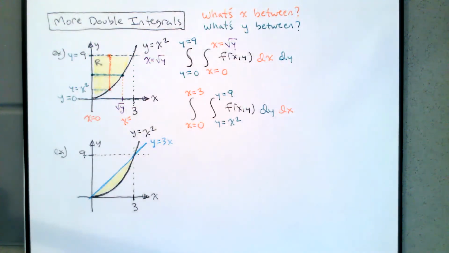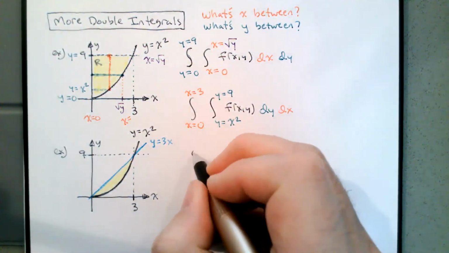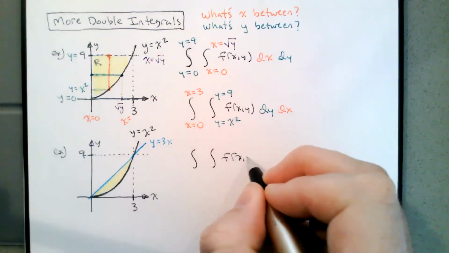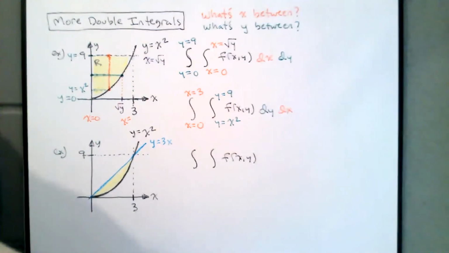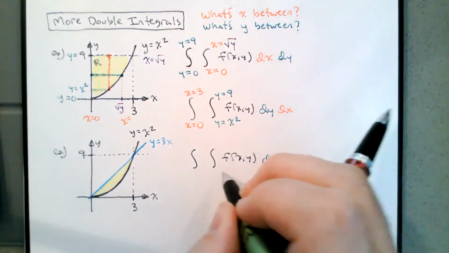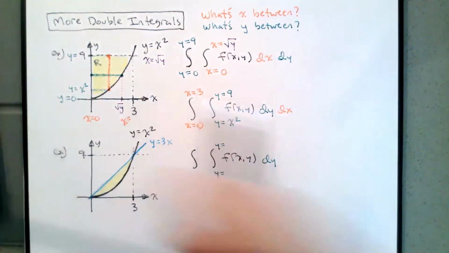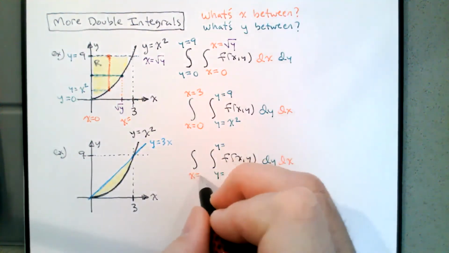We're going to do the same thing. We're going to set up a dx dy integral and a dy dx integral. Let's go the other direction this way. Let's start with the dy dx integral. So I'm going to have two integrals. My function right now doesn't matter. And I want to set up a dy dx integral. So my first integral will be what y is between, and my second integral will be what x is between.